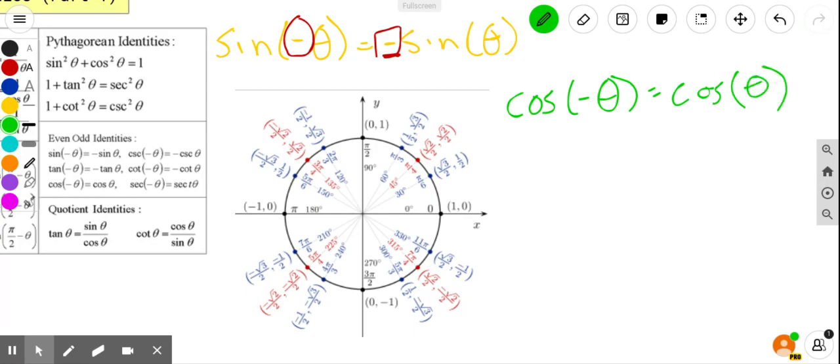Okay. So let's use a specific example to try to generalize this. Let's say I rotate negative 2 pi over 3. That will take me here to 4 pi over 3 if I were going in a positive direction. And that would be the same as if I rotated this way counterclockwise, right? So again, the negative just means you're rotating clockwise instead of counterclockwise. And we're talking about cosine, so we're looking at the x values. So there's that, and there's that.